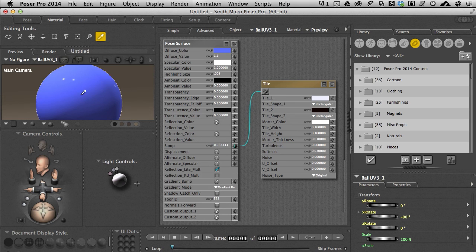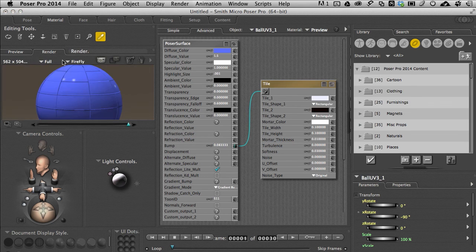Now looking at the preview, nothing's changed. So let's go ahead and render this. And this is where working with materials takes a little bit of time. It's constant rendering to see how it's turned out. With this done, with the bump engaged, we can say, wow, look at this. It looks like a metal ball right now that's been put together with squares of metal, and it's fairly shiny and painted. Your eye interprets this very quickly.